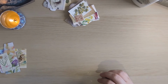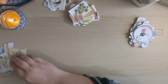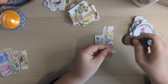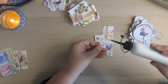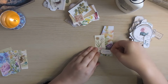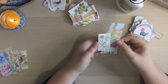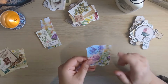Right, I don't know how many labels and words and things I've actually got ready to go, so let's see what we can get from my bits and bobs. Okay, now these ones I will ink. And as I said, I might add butterflies to some of them as well. So this would be a nice little corner piece. So yeah, I think that's going to want a butterfly. So butterfly. And butterfly on that one.